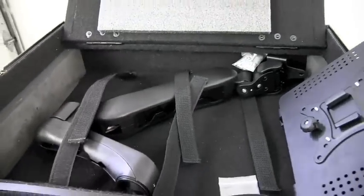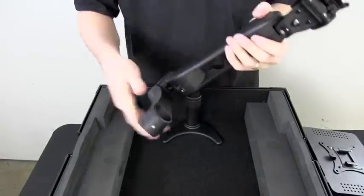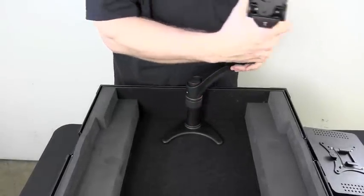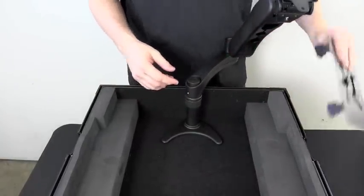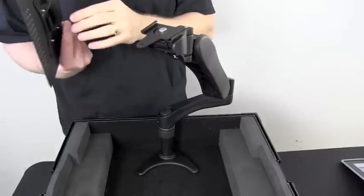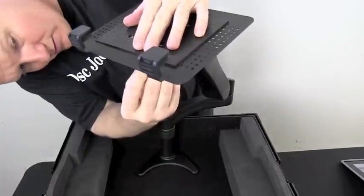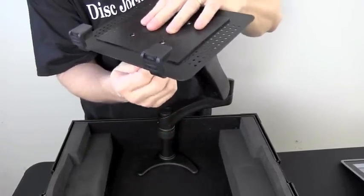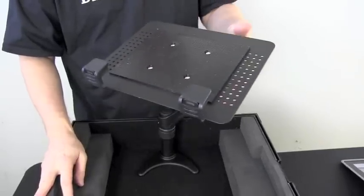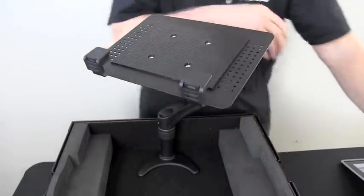There's our articulating arm. I'm going to take it out, set it up, get a laptop on, and show you what it looks like before we put a controller in. There is a little set screw on the arm, so you can slide it on, get it into position, and with an allen wrench tighten up that set screw. At the top we have our little spot — I've got my angle adjusted the way I like it. Then we can slide the laptop tray on, and there's a little thumb screw to keep the tray from coming off. I can adjust it up and down, and there are tension adjustments to get it into position the way I like.